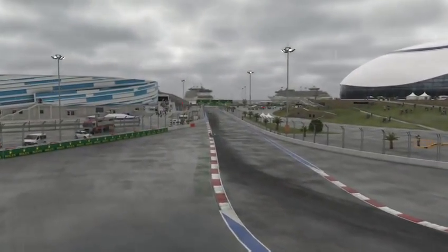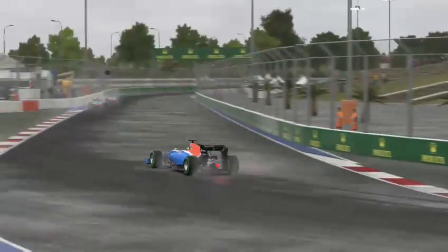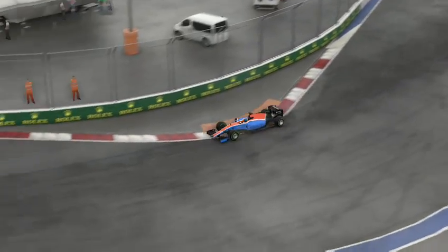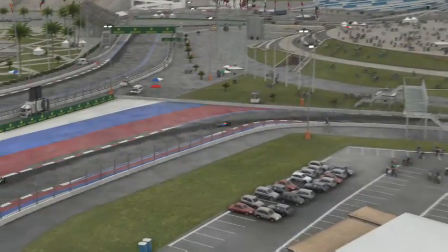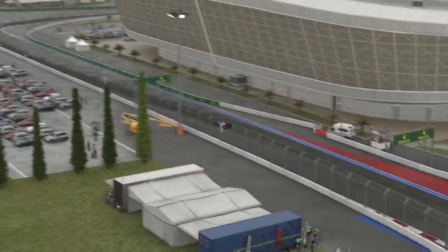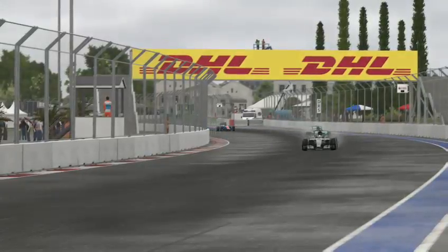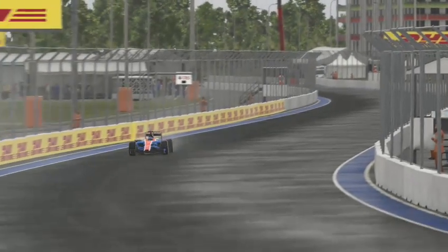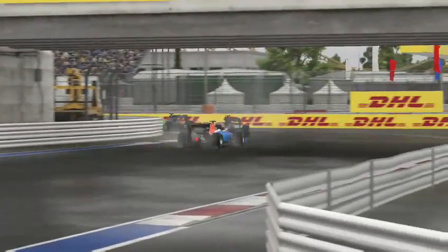And we don't go wide that time. Trying to use as much of the curb as possible to gain as much time as possible on the two Mercedes. Because any time you can get on the Mercedes is valuable time — you gain one second, you're one second closer. We are catching up to them really fast, so hopefully we are able to get past them before next lap.